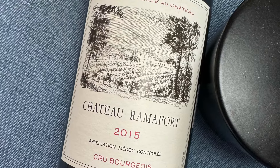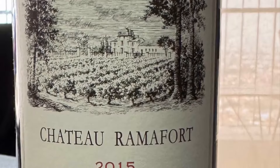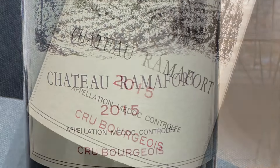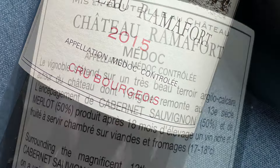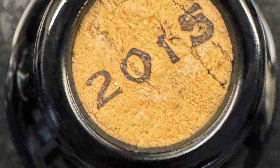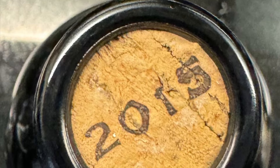The first wine up is the 2016 Chateau Labadee, located in the northern part of Medoc. I've tried wines from this property many times over the years, but this is the first time tasting the 2016. The vineyard is 70 hectares in size, and the vines average around 30 years of age. The wine is approximately equal parts Cabernet Sauvignon and Merlot, with a small percentage of Cabernet Franc. It sees time in oak barrels, about 25 percent of it being new oak. Expect to pay about $35 US per bottle.